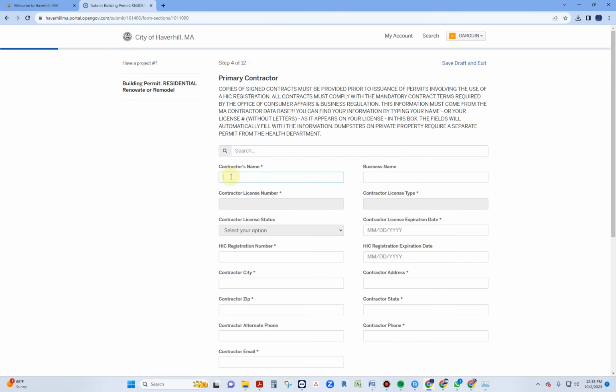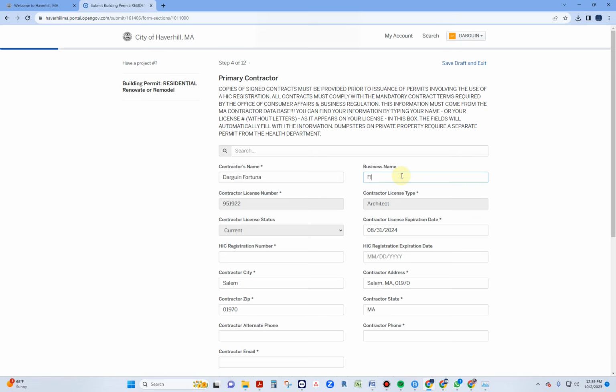All right. So it's gonna ask what's the contractor's name. In this case, I'm just gonna write my name. You could actually find it. That's a good point. If you write Darwin Fortuna, it should show up because we've already been registered, and our license as an architect falls under the contractor's license. Don't even ask me why and how. It's just all part of the bundle. So that's it. That saved us already a step.